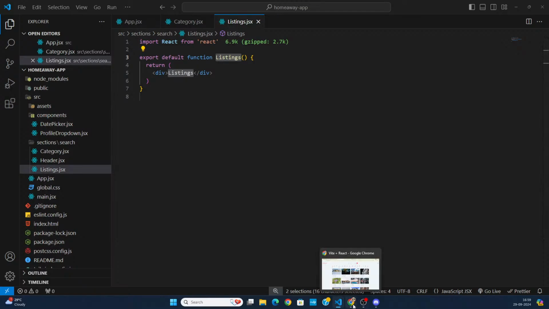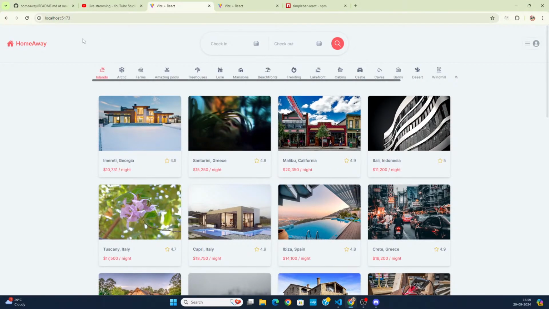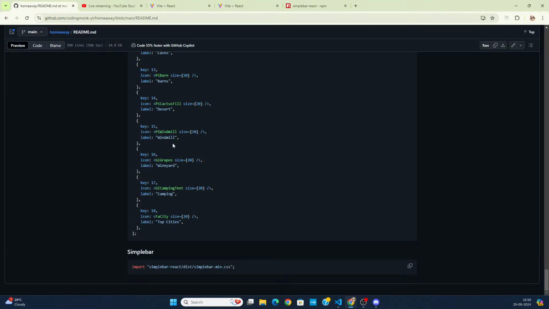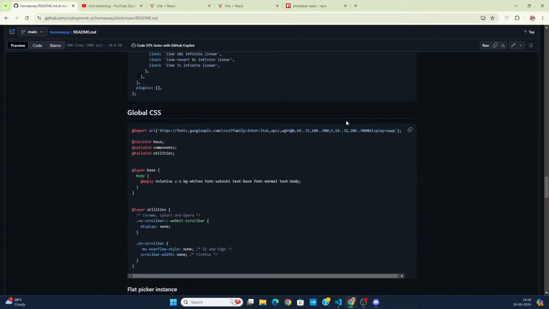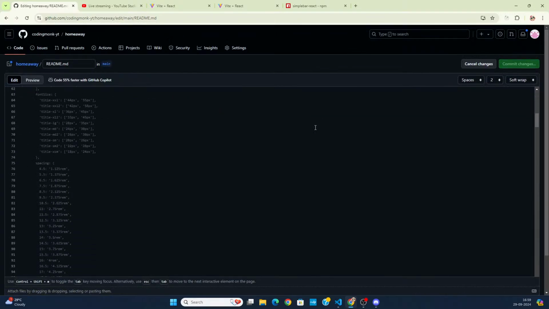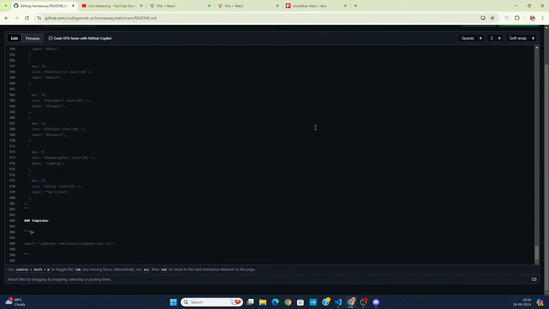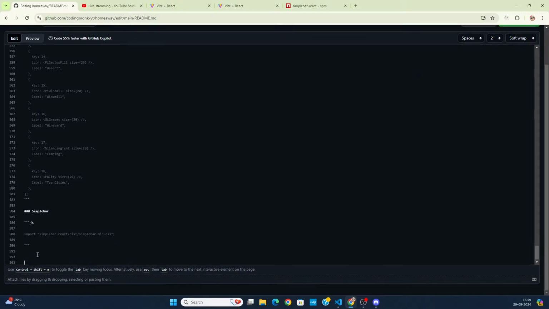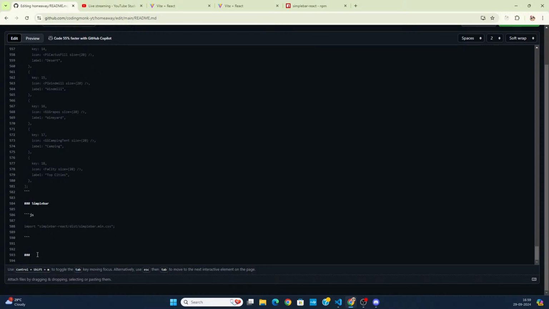So this is just a dummy list. When we do the API integration, we'll get the real data from the API. So again, I'm going to give you this dummy list for UI development. I'm just going to paste it over here inside my readme file. It will be just easier for you to grab all this data and put it inside your project. Otherwise, if you write it on your own, it will take up a lot of time. That is why I'm providing all of this.